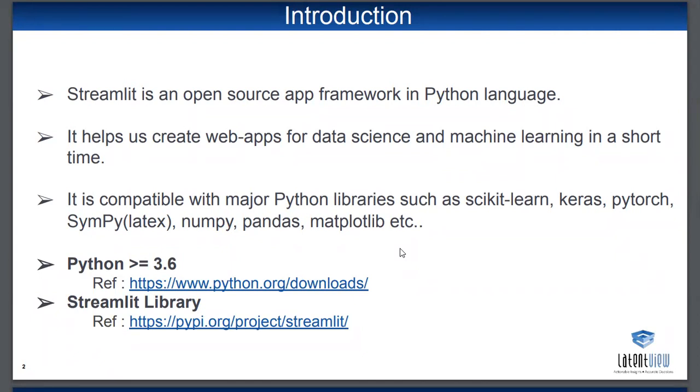The only thing is, if you know Python well, then you will learn Streamlit within a few hours, a day. So if you are a backend developer or a data scientist, and you have written some model or some script in Python, and you want your model results shown in a web app, within a minute you can do it with the help of Streamlit. So that's all. Next slide.